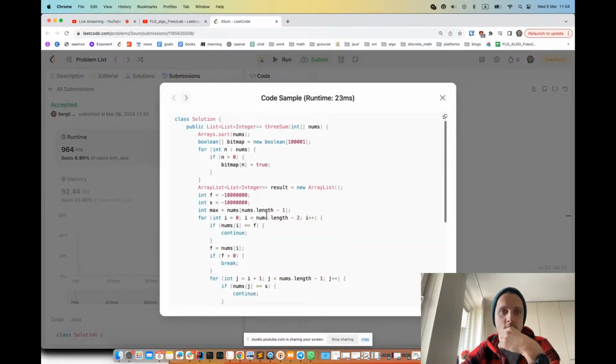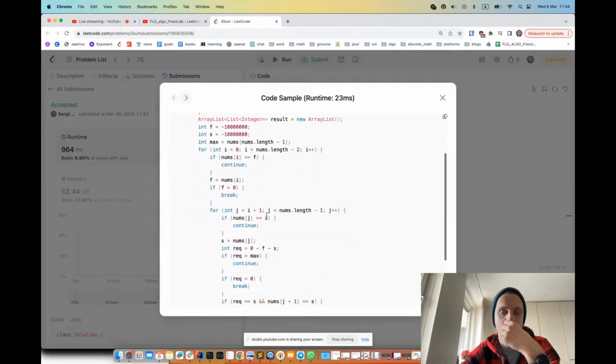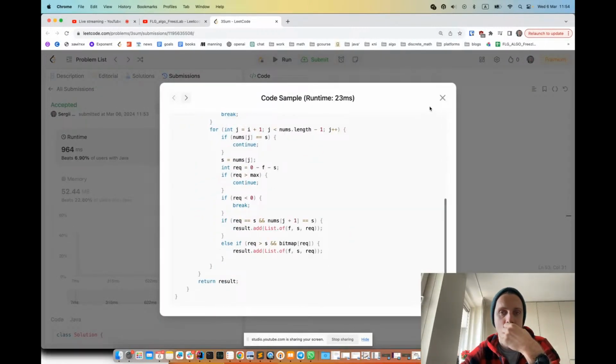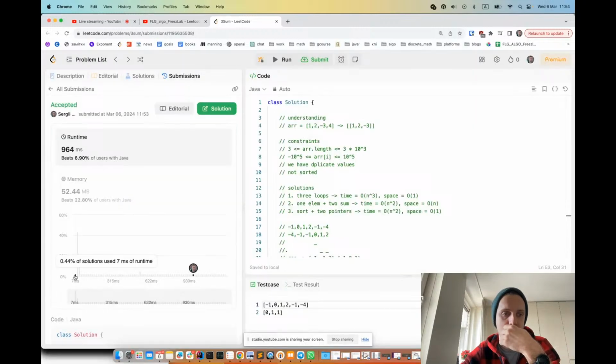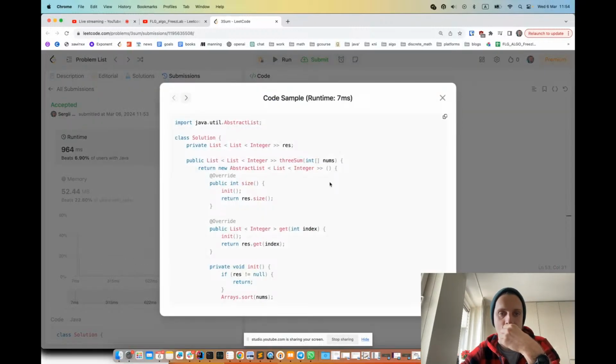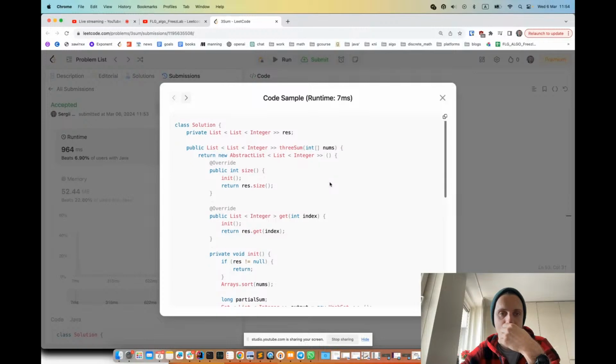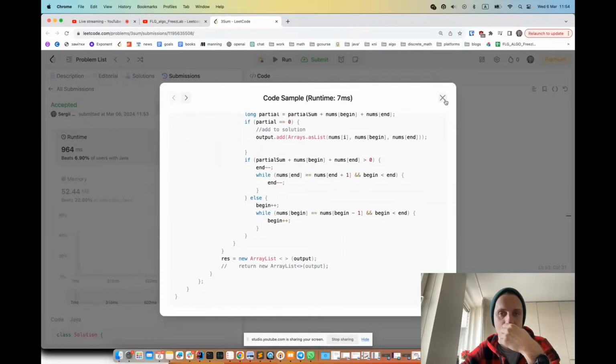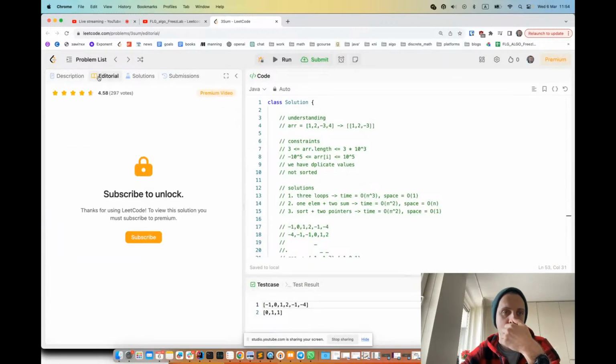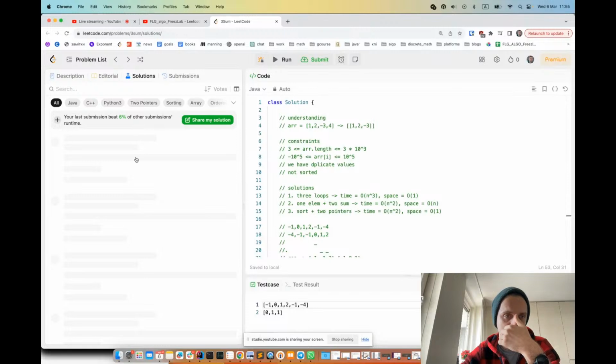It is most bitmap. Okay, bitmap. 3Sum size. Do we have some editorial maybe? No solution.